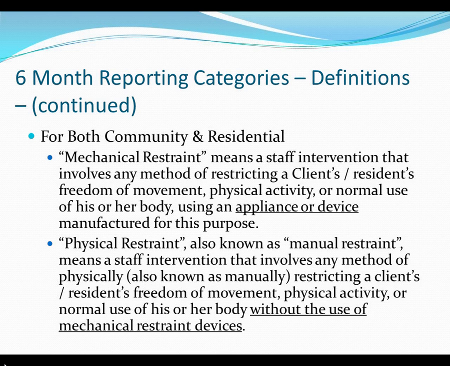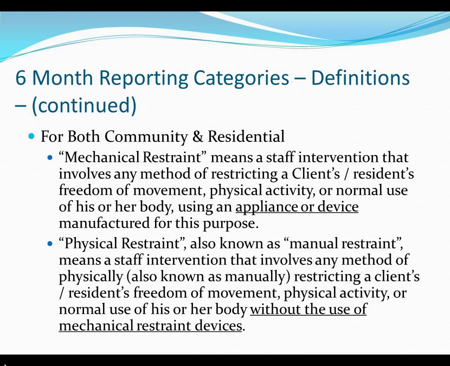6-month reportable category definitions, just to go over so we're clear about some of the definitions for special treatment and safety measures. Mechanical restraint means a staff intervention that involves any method of restricting a client or resident's freedom of movement, physical activity, or normal use of his or her body using an appliance or device manufactured for that purpose.